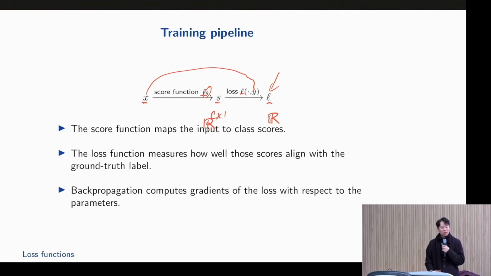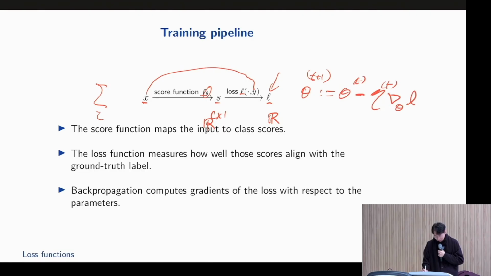That's the whole pipeline. The next step is you compute this over all data points i, you average that, and we take the gradient descent on the parameter. And that's it. That's everything.